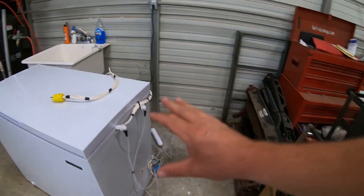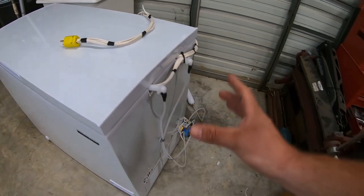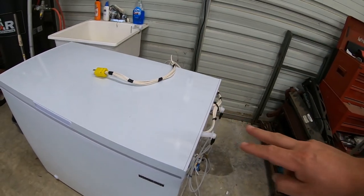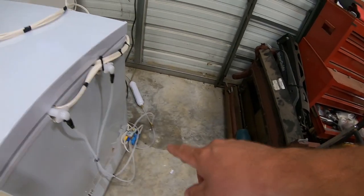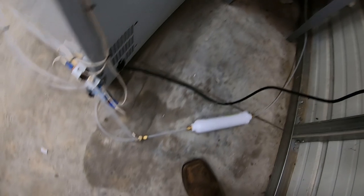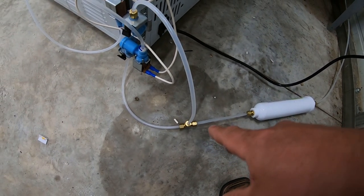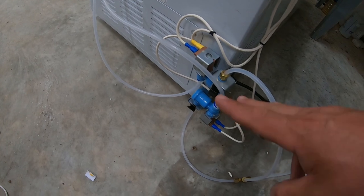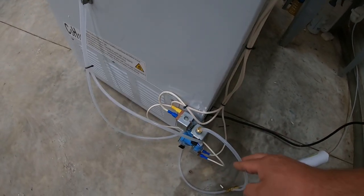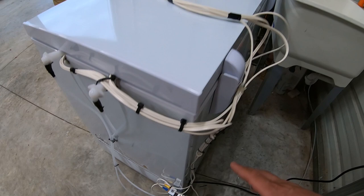Let me show you what we got going on here — keep in mind I am nowhere near done. After this video is over I'm still going to work out a way to secure these tubes and really clean the wiring up. Here is my ice maker extension cord — it's got all the wires coming in from both ice makers and it runs power down to these water solenoids. So if I want to kill the ice makers, I can just unplug it. Back here I tapped into the water after the filter with a brass compression tee and went over to both water valves mounted on this side, then found the appropriate wiring from each ice maker and ran it down to trigger the correct solenoid with the correct line going up to the appropriate ice maker.